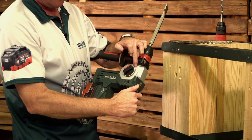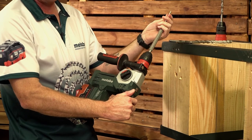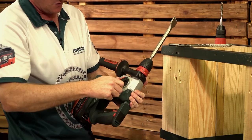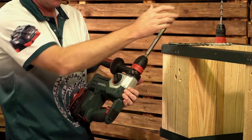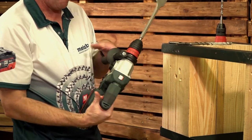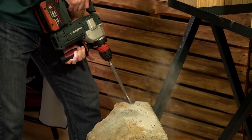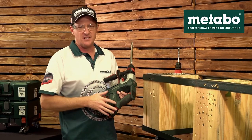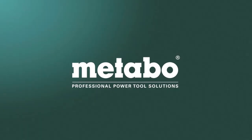In this position, with rotation engaged, you can turn the chisel to any angle — for lifting tiles or whatever you're doing — to make it ergonomically friendly. When in the desired position, you switch over to Rotation Stop; then the machine doesn't turn any more, however your percussion is still operating. And that's why we refer to this machine as a cordless combination hammer — all the functionalities in one machine.